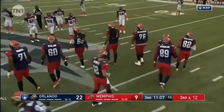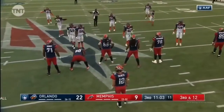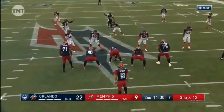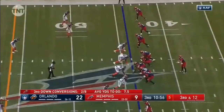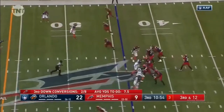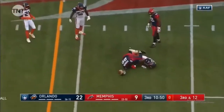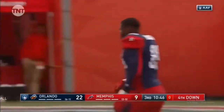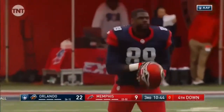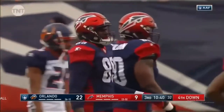Creating negative plays. So often third down is attached to first down, and if you do not get anything going on early downs, climbing uphill. Red 80. 2 for 8 on third down. Third and 12 here. And that one going to be 2 yards shy of the first down. Helmet comes flying off for Adrian Robinson. That was your guy Will Hill finishing the tackle textbook style.